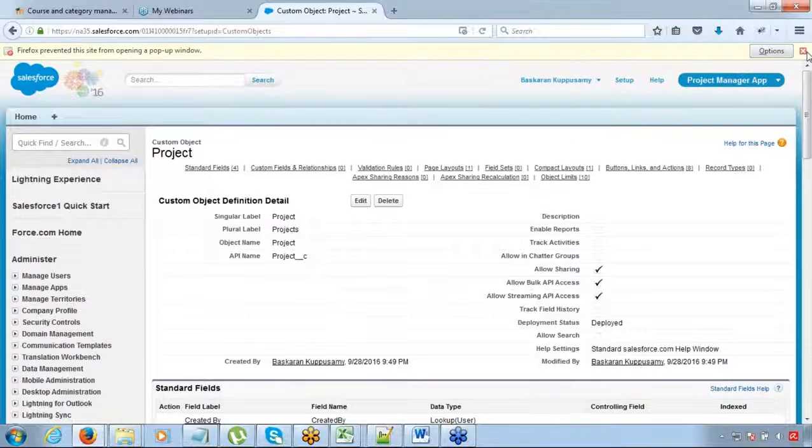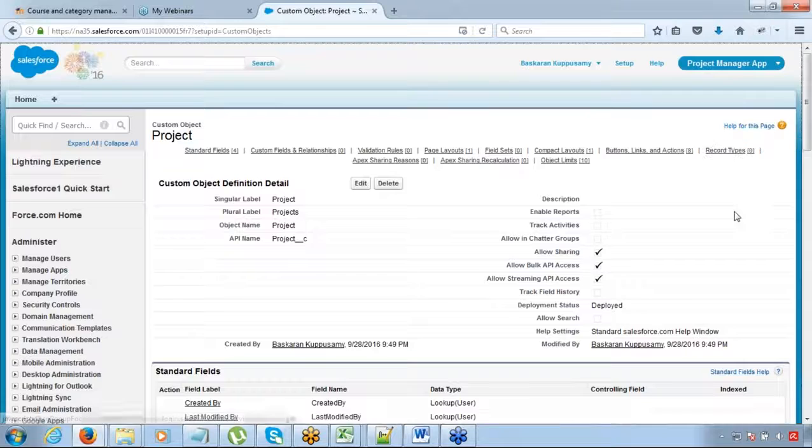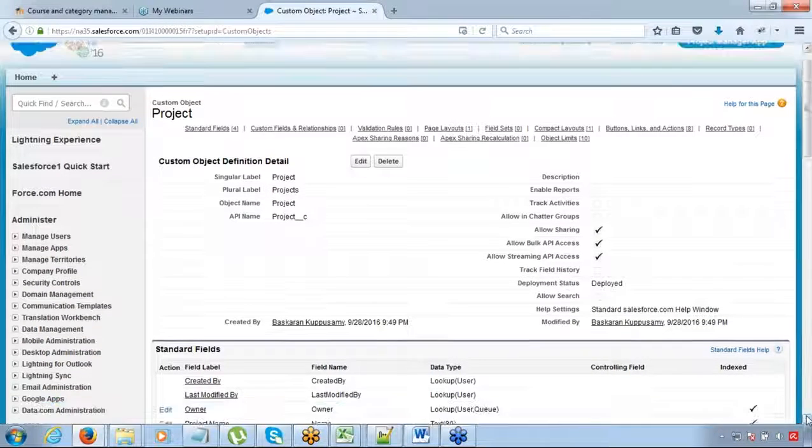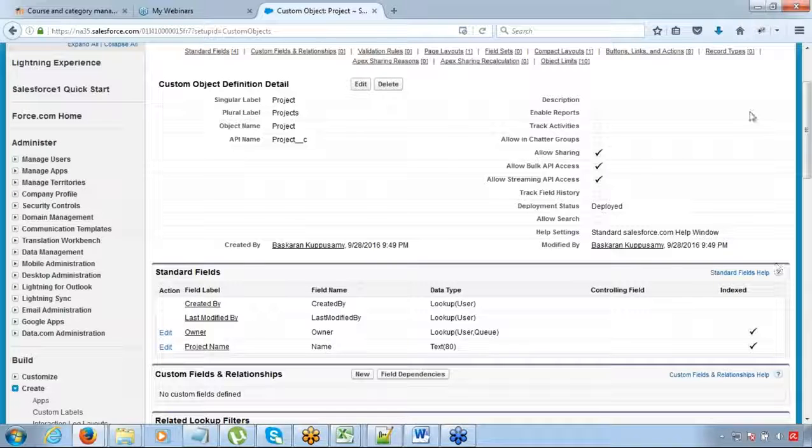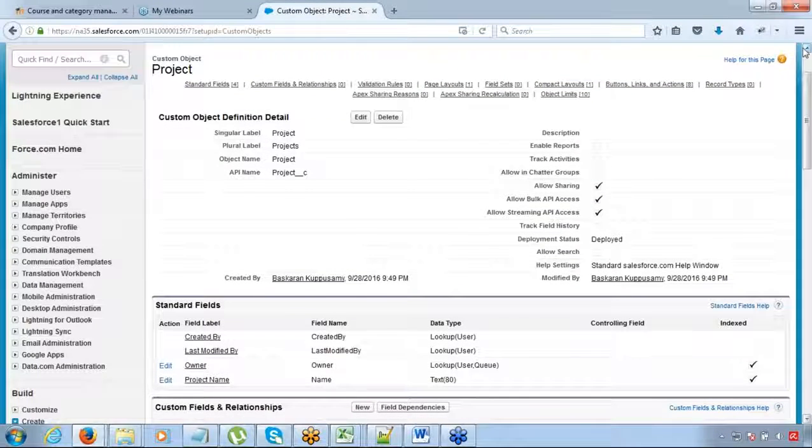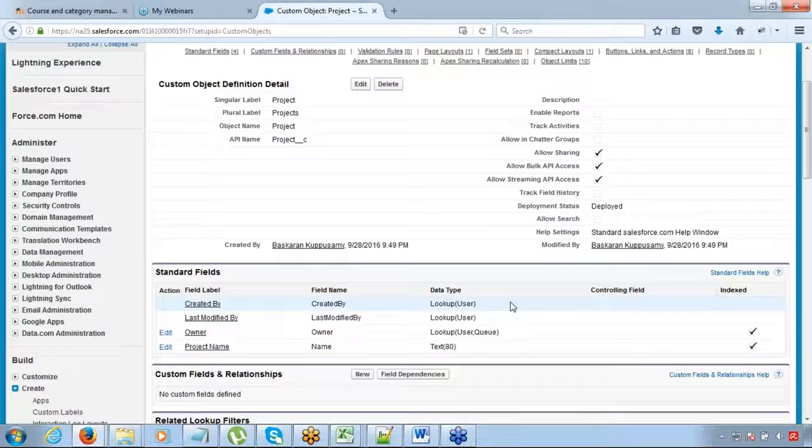The object got created. Now this is the object definition page. Okay, this is the page which contains full details about this object. Now in this page you have all the fields also listed for that object. The fields, because an object is what? It's a database table, right? So what all columns are there inside that table, that also needs to be defined. That list of fields or list of columns is also available here.